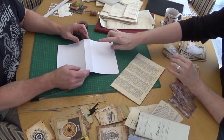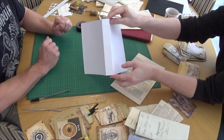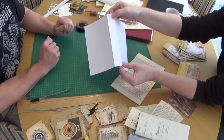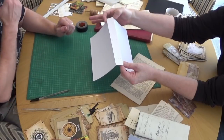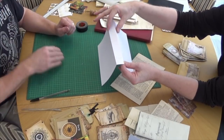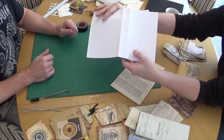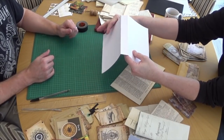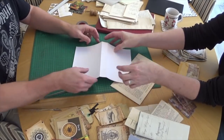Okay, so Ian's created his card tray that's got the dots on for pricking. So it's like a pricking guide that you've already printed on, just onto card. Yeah. You're going to reinforce these edges now with Gorilla tape. Yeah. So that, obviously, this is going to be open and closed quite a lot, so they will need reinforcing as well before we reinforce the spine. So that's what Ian's doing now.